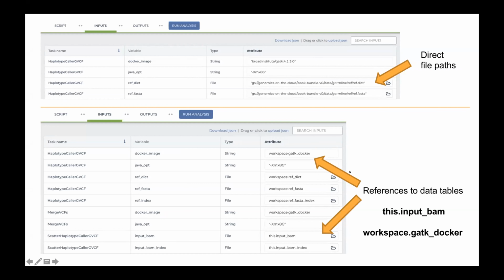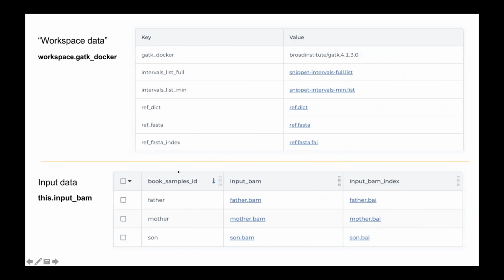And so the more sophisticated way is to use references to data tables. This is what we sometimes call the data model, which trips a lot of people up, but ultimately we're just referencing entries in a data table. Let me show you what the data tables look like.